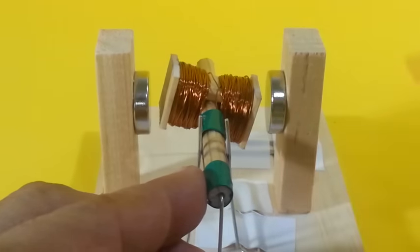At the other side, we have the same effect, but the force is upwards. So we have two forces on the rotor. One that pushes down here and other that pushes up, and this generates a torque that makes the rotor rotate continuously.